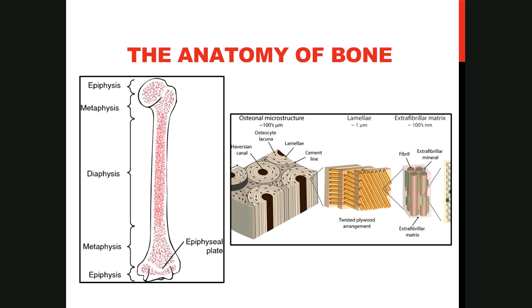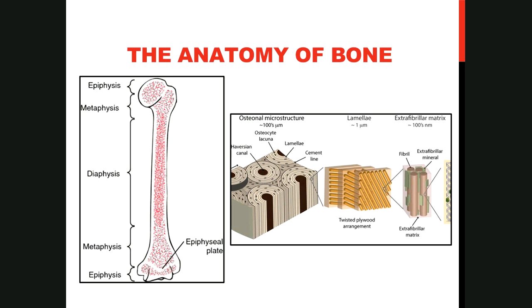At a macroscopic level, we can break bone down into either cortical or trabecular bone, and trabecular bone is sometimes also called cancellous or spongy bone. The vast majority of our skeleton is made up of cortical bone, so maybe about 85% of the skeleton, and cortical bone is typically found in the shaft of long bones and can be found surrounding trabecular bone as well. It tends to be much denser than trabecular bone. Trabecular bone, by contrast, is found at the end of long bones, in the vertebrae, and in the flat bones, such as seen in the pelvis or in the skull. And trabecular bone has a much higher degree of porosity.